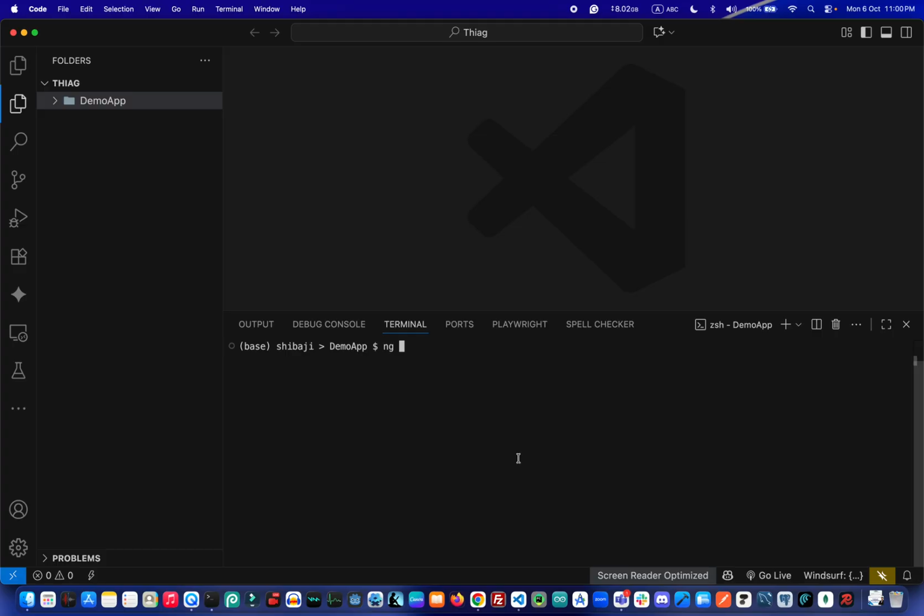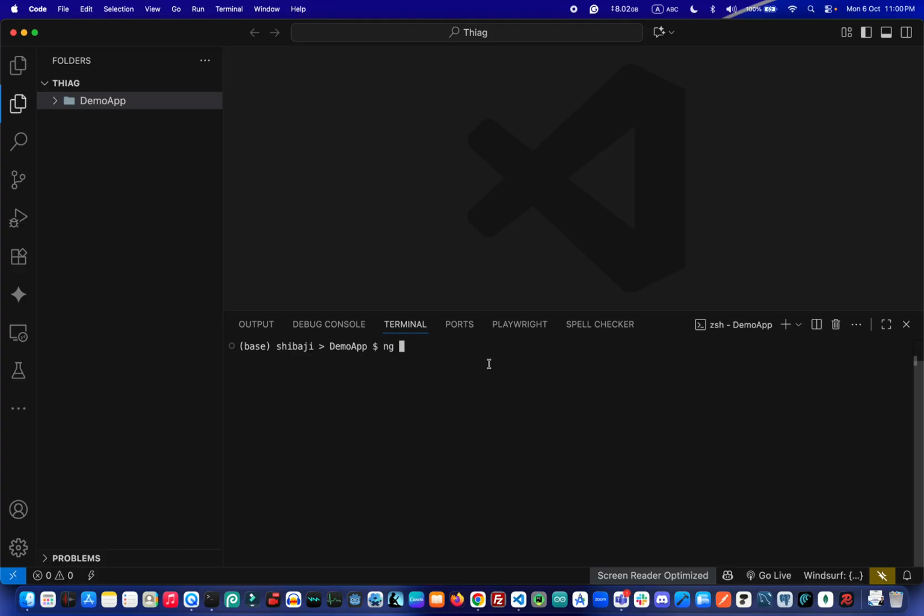There we can see a ps1 extension based file, ng.ps1. That file needs to be removed or renamed, and after that you can easily use this command in Visual Studio Code.